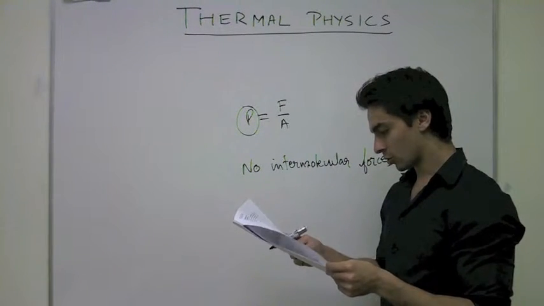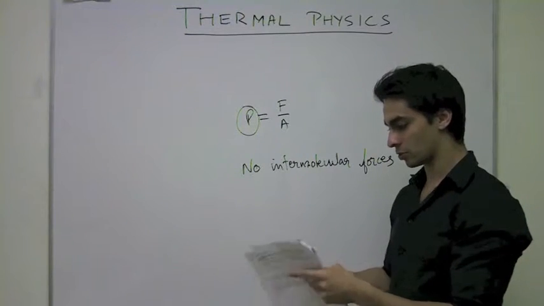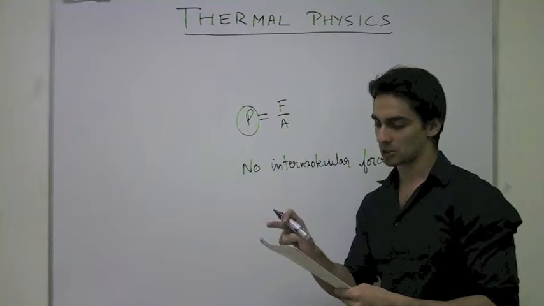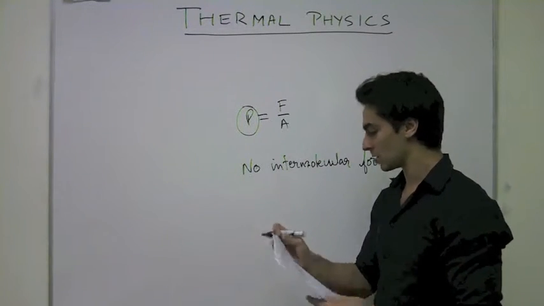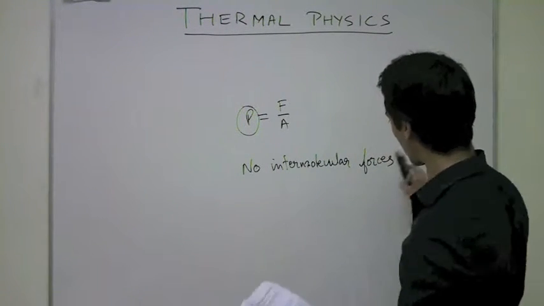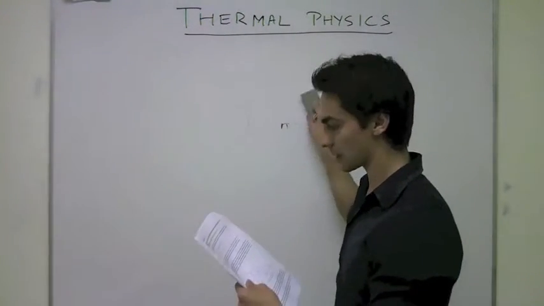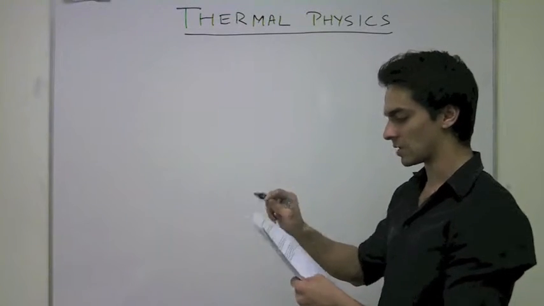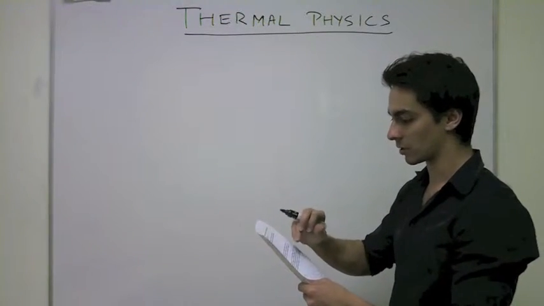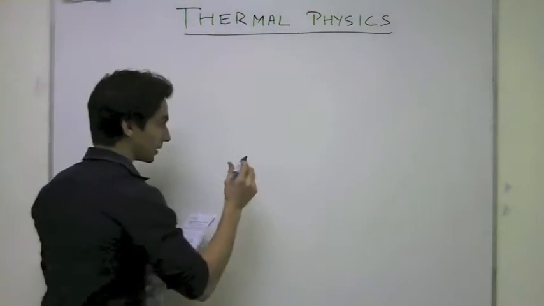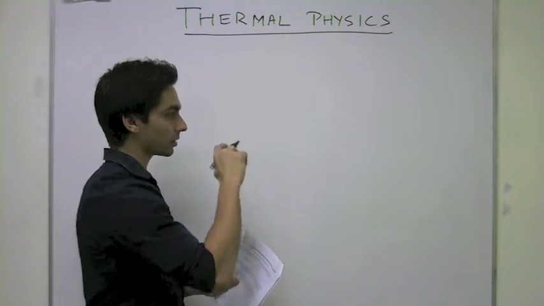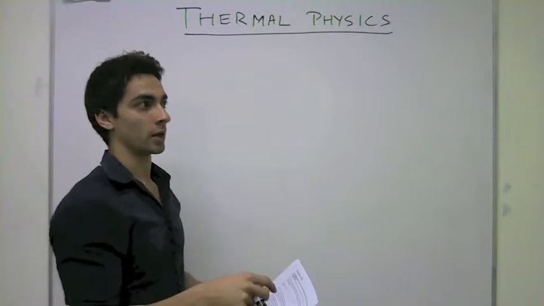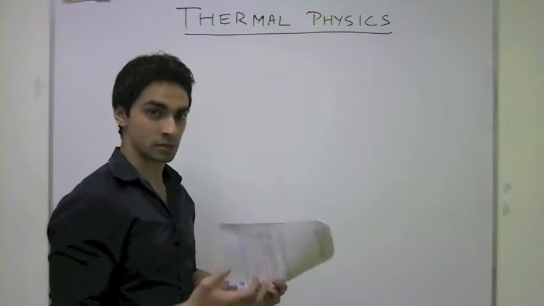Alright, so that's 3.2.10. The next part is to state that temperature is a measure of the average random kinetic energy of the molecules of an ideal gas. We've already talked about how the temperature is related to the average random KE. It just goes into a little more detail over here. There is a very detailed, elaborate explanation of this. It's not in their syllabus, but it's online. Sometimes it helps if the student is a little more curious.